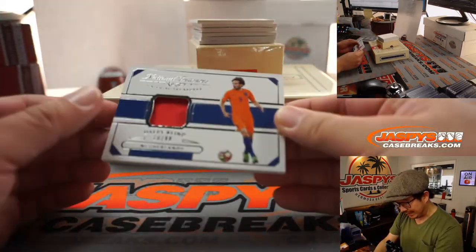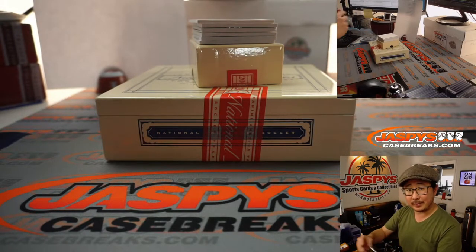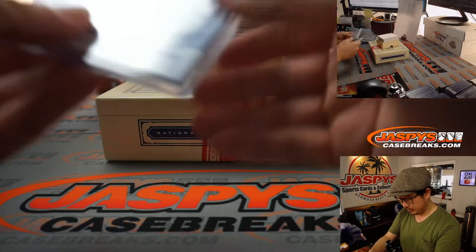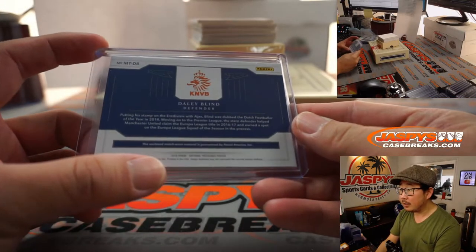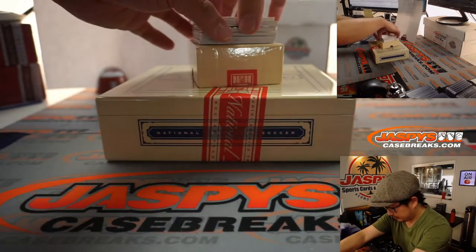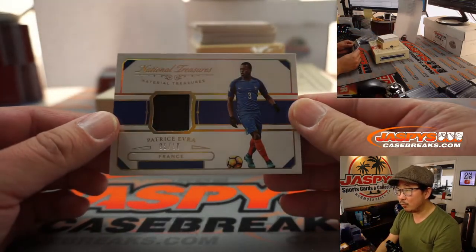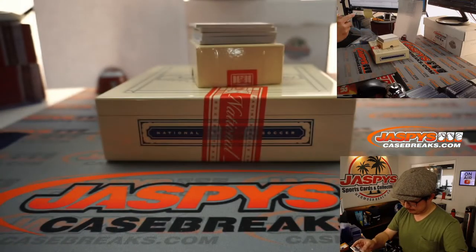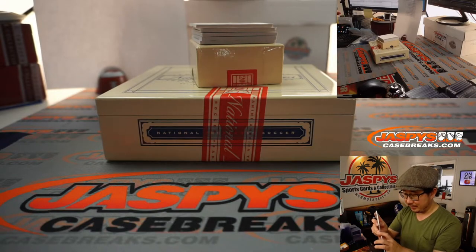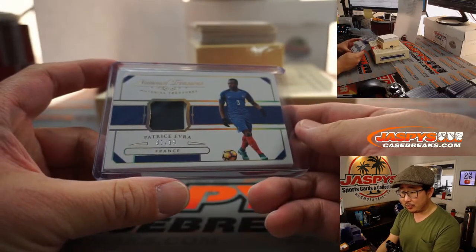Next up, we've got Dalibor Blin, 19 out of 99 for the Orange. That is for Louis, number nine. Match worn material. And we've got Patrice Evra for France. One out of 10. Former Manchester United player. Not a big fan of him. That'll go to Robert at number one.